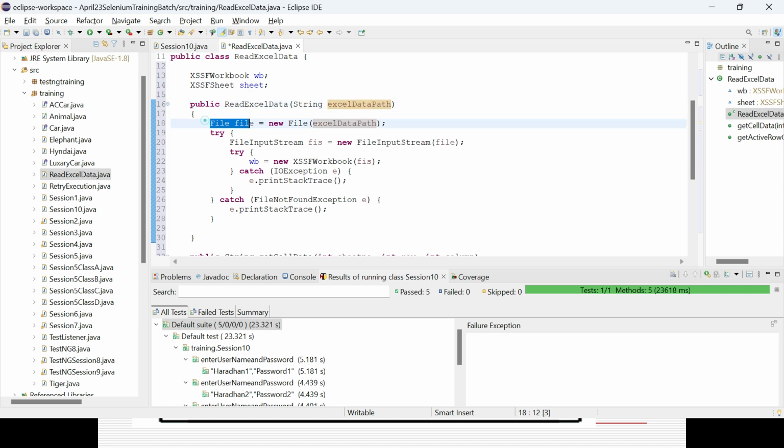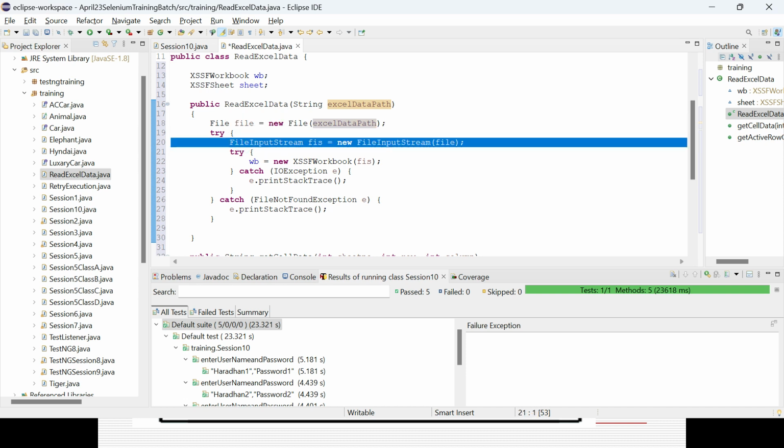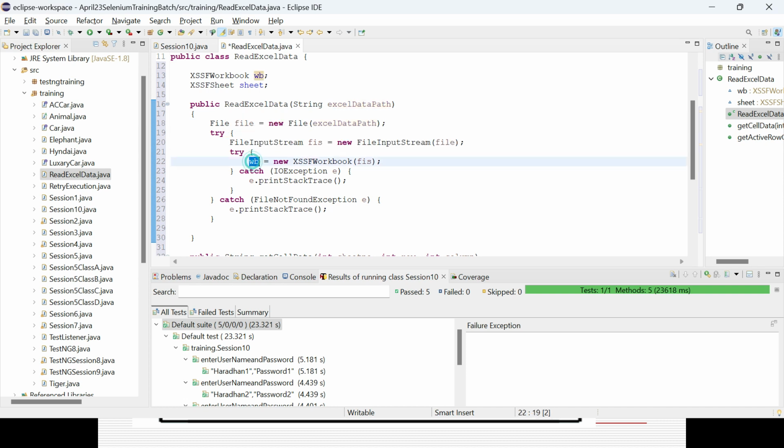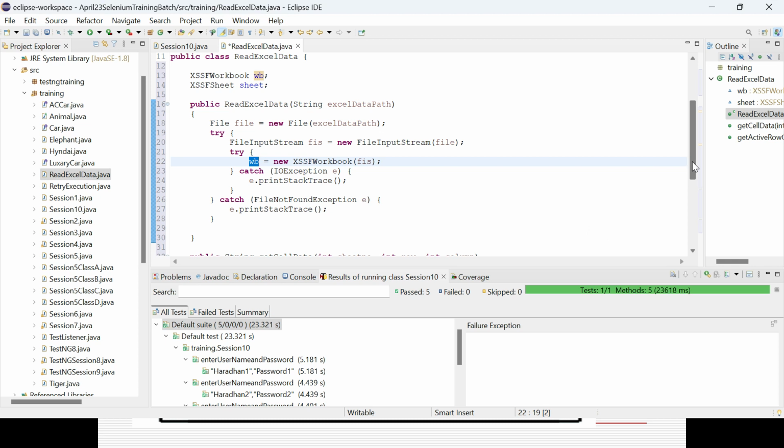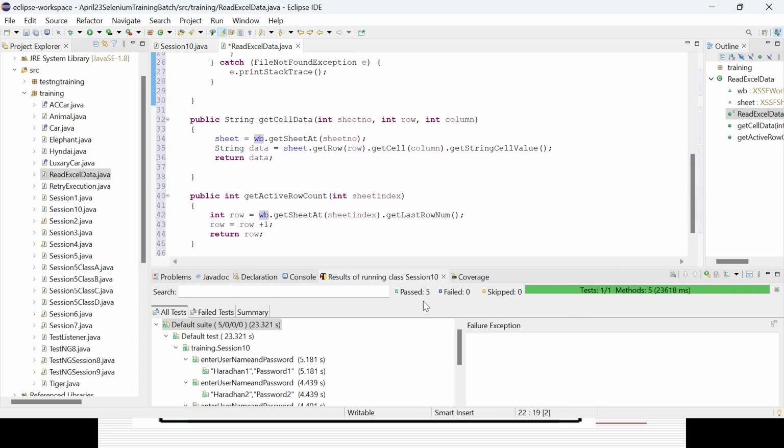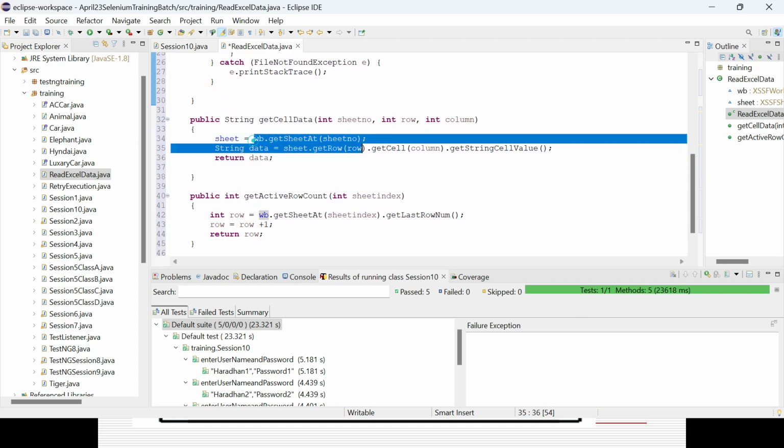So I will be creating file equal to new File, and with the help of the FileInputStream I am trying to read the file, right, and I am going to the workbook. That workbook part I already gone here. Then after that I want to go to the right sheet. I am going to the sheet with the help of the sheet index. Here only one sheet is available, so the index will always be 0. In case 2 or 3 tabs are available, the index will be 0, 1, 2, 3. Also you can read it in case you are having 20 tabs available in the sheet. So instead of the indexing part, you always go with the sheet name.